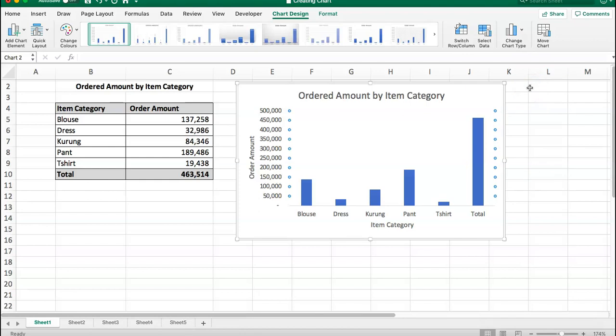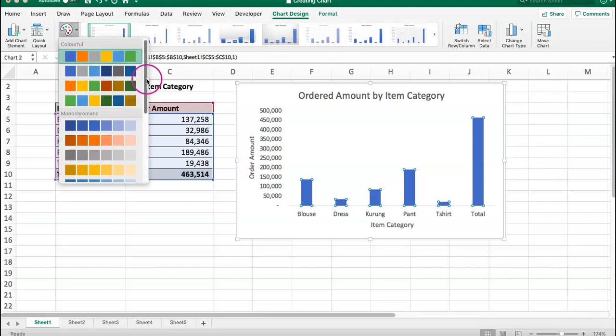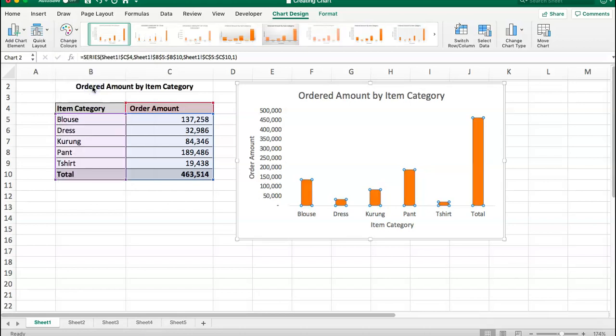Okay. So now you want to change the color of the bar. Okay, right now you have blue, you want to change to red, right? So again, you just click on any of the bar. Okay, in my case, I change color over here, but in your case, you can use your shortcut function, right? So I'm changing the color. Let's say I want to change to red. I don't have red here, so I'll just put orange.